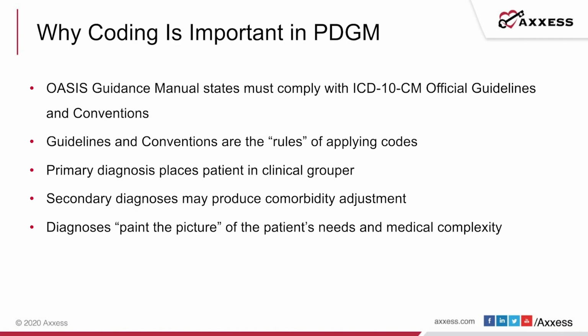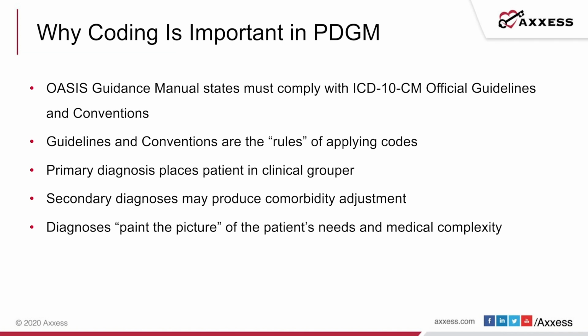Let's get started. First of all, why is coding important under the PDGM payment system? Well, for several reasons. We know that the OASIS guidance manual tells us that we need to comply with ICD-10's official guidelines and conventions when we're putting down codes in M1021 and M1023. The guidelines and conventions are basically the rules of applying codes, and they're much like the special rules that you have when you take advanced math.